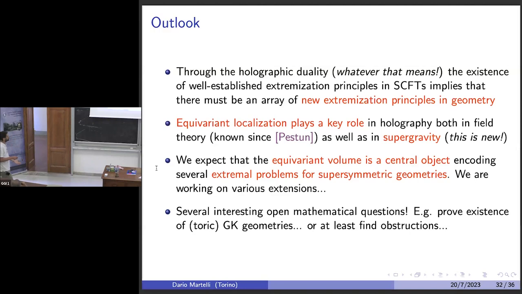As I said, in the toric case, the corresponding problem, which is presumably much simpler, was solved only about 15 years ago. In this case, since the geometries are again relatively recent, about 5-6 years ago, the problem of proving existence is open. So our work, apart from defining and giving many examples, gives some necessary conditions, but it would be nice to also have sufficient conditions for existence. So that's one case. But then again, there are many other cases.